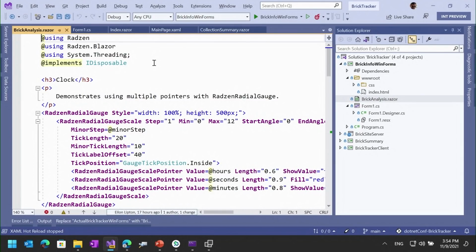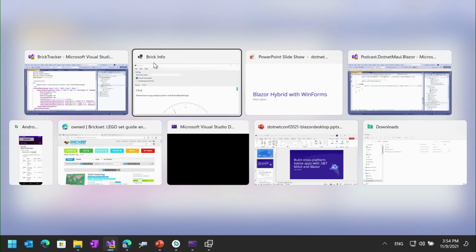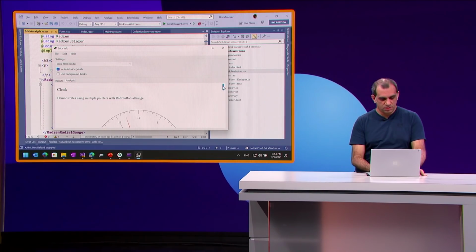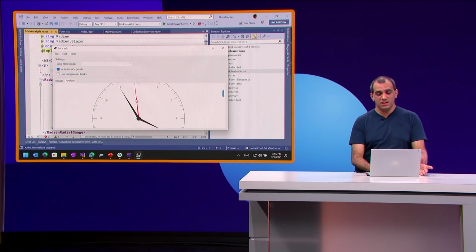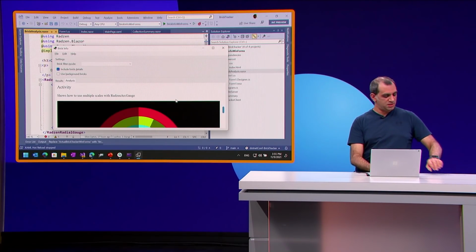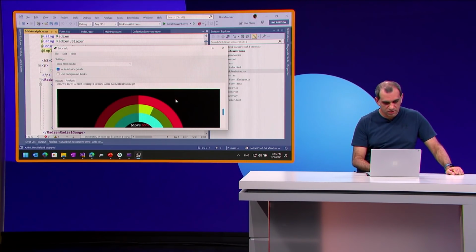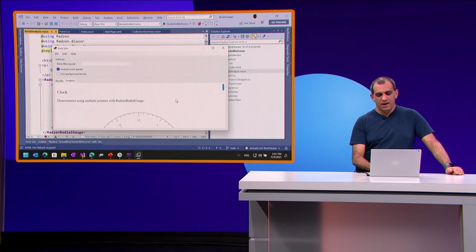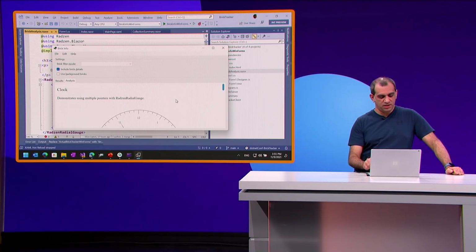It's a .razor file. Now to build this, if we take a look at what the UI looks like, it's got a clock, and it's actually a ticking clock. I don't know what it's ticking to. I think that's just the current time, and it's not saying how much time I have left, because I don't know, that'll be interesting. And it's got some rich UI. Now, I didn't actually build this UI. I want to tell you what I did.